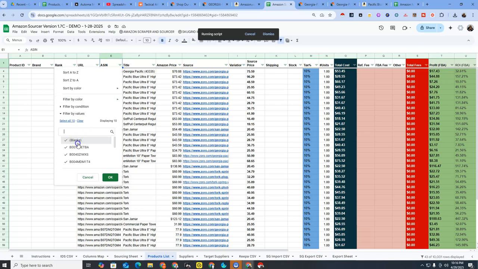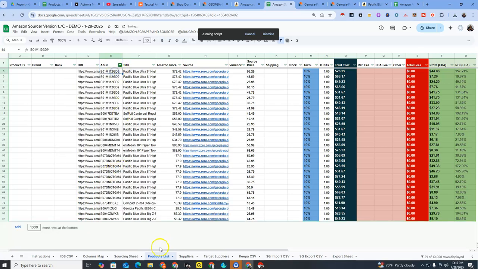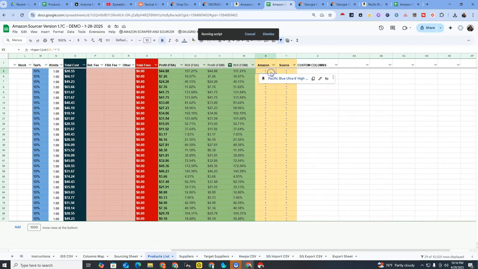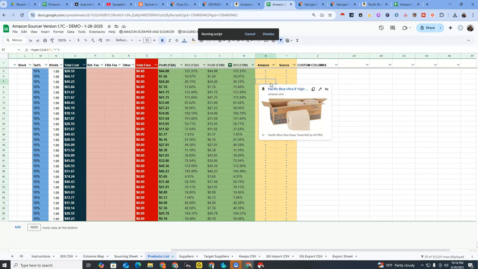So when you go to ASIN, you're going to want to turn off the blanks. You need to make sure that the products actually have an ASIN so that you're navigating proper products. So you can begin to look here and see if there's a preview to see if products are similar. It's not always going to be a perfect match.